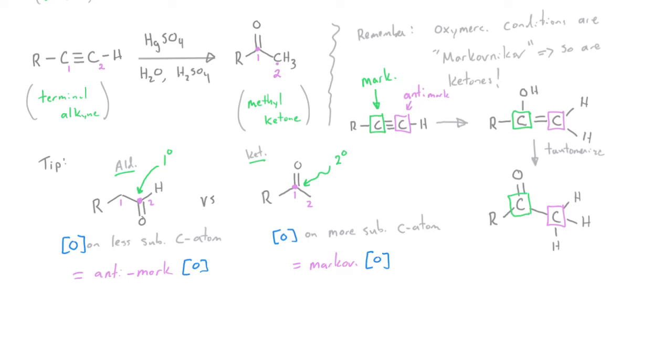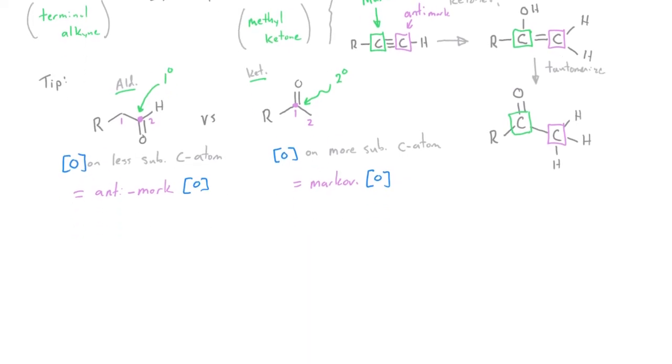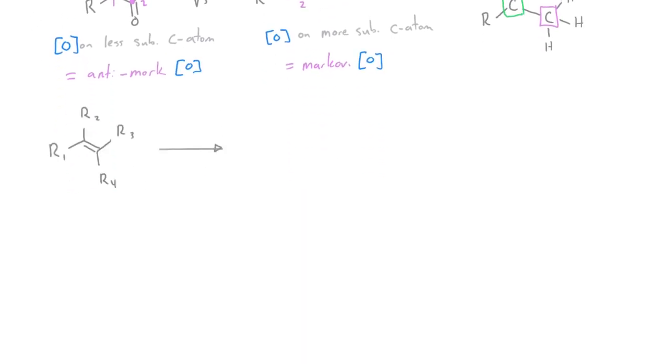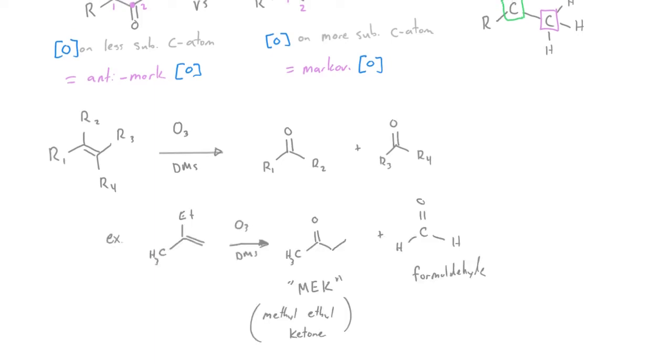Now, what about some other methods to make ketones? Ozonolysis can also be used to prepare ketones, provided we're starting with an alkene that's substituted in such a way as a ketone would result. Necessarily, this requires at least a di-substituted alkene in order to make a ketone because of the two R groups on either side of the carbonyl carbon. And of course, we can also use the Johnson-Lemieux conditions to oxidize 1,2-diols to the corresponding ketone.